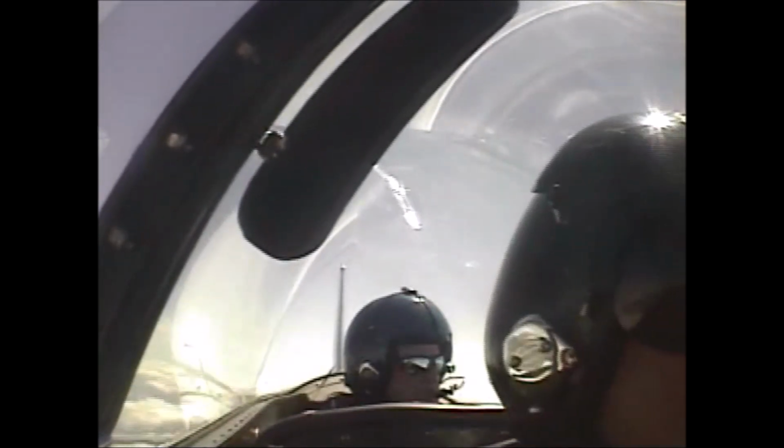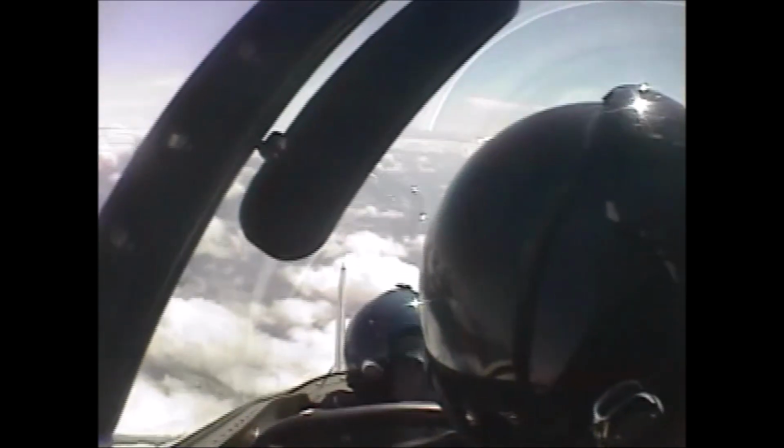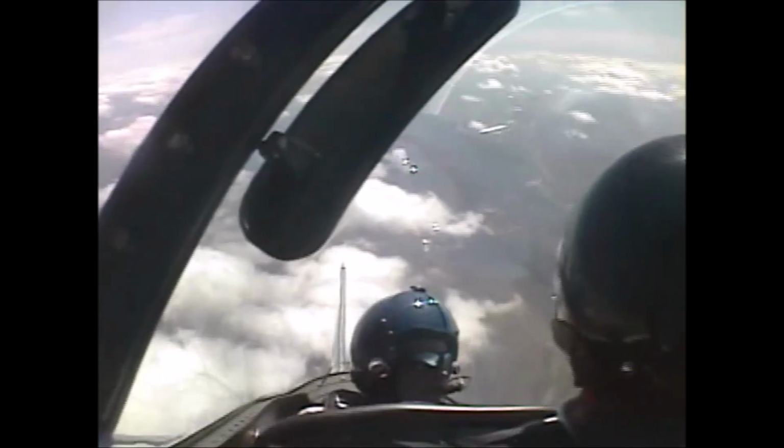Go to 210 knots. Keep your nose down. There you go. There's 200. There's 210. Pull the nose up. Keep pulling. Let it climb. All right. Just let it climb right there. Good. Put your left wing down. Drop it right there.